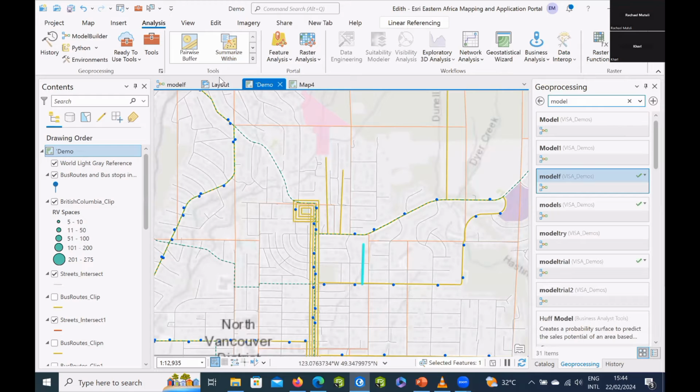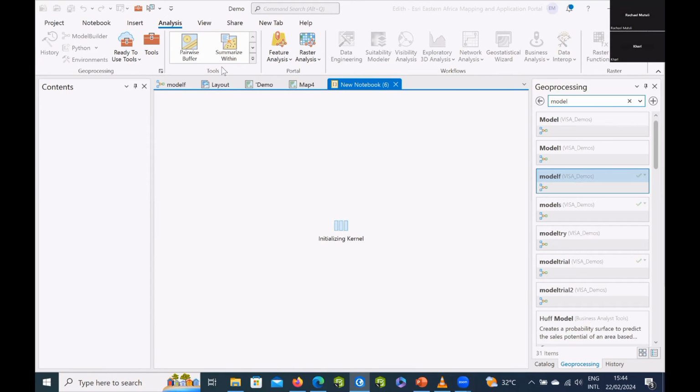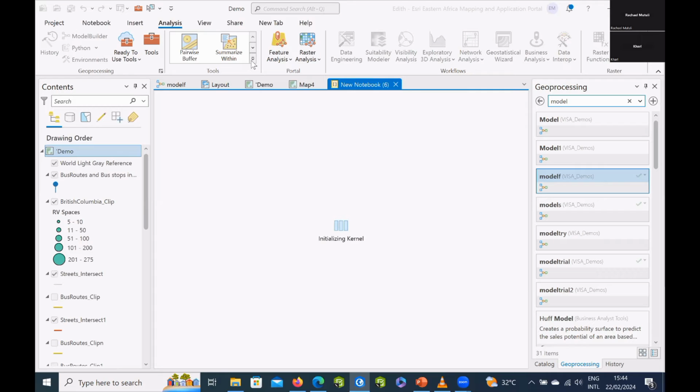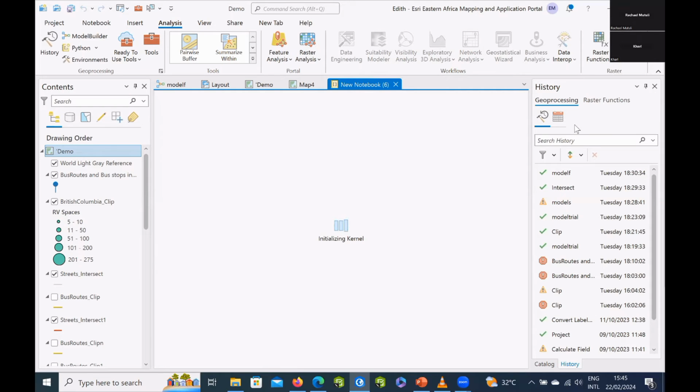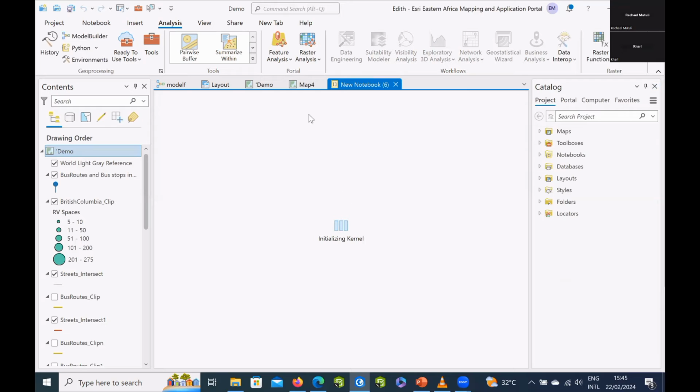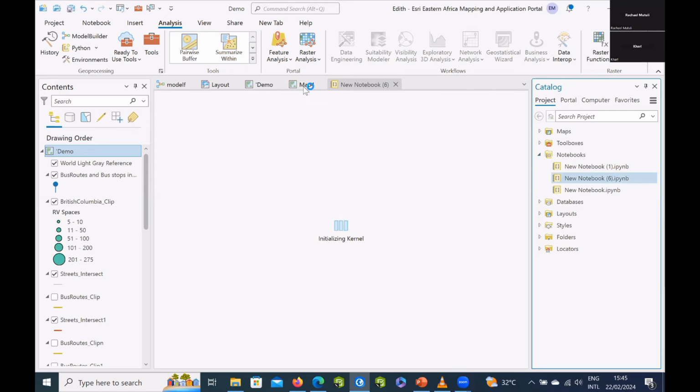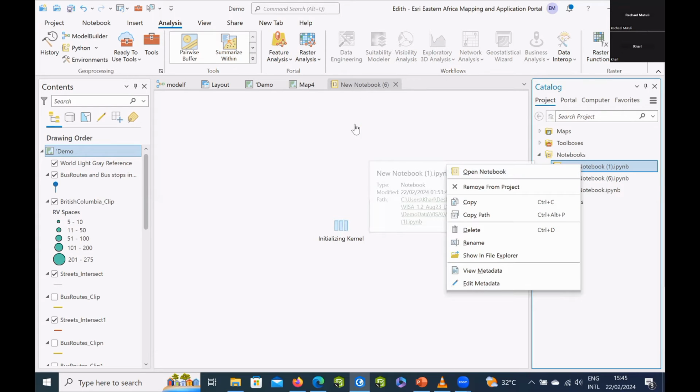So now let's look at how ArcGIS Pro has Python notebooks. So let's see how we can apply them in ArcGIS Pro. So usually we can type some code and it will return for us the information we are interested in. So for today, we are going to see how we can add the Hello World feature, and we get some results. So you actually notice that in my project, I have different notebooks already there. I can also right click here and open one of the already existing notebooks.